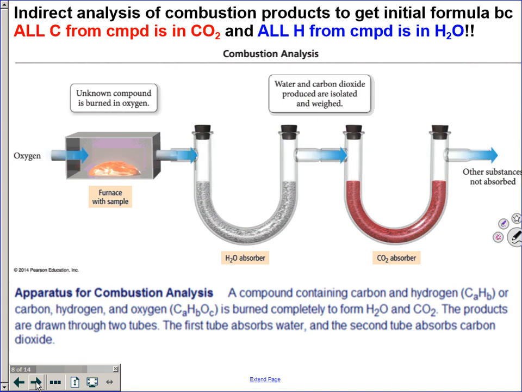This is what it looks like. We call these things U-tubes because they are tubes that are in a U shape. And remembering, all the carbon from the hydrocarbon goes into the carbon dioxide, and all the hydrogen from the hydrocarbon goes into the water. That's kind of the main point here that makes it a little bit more extensive.